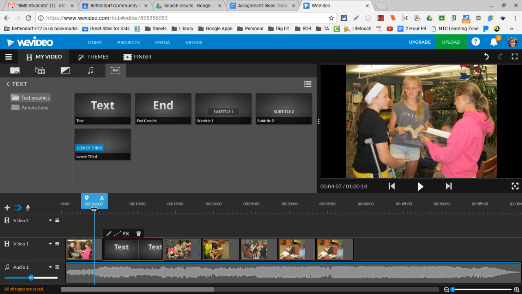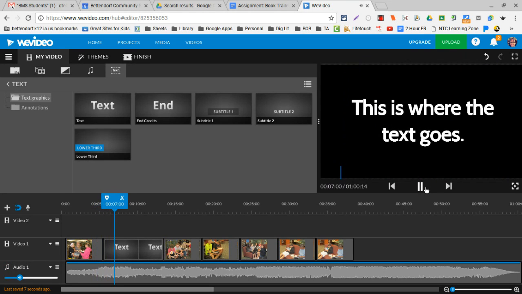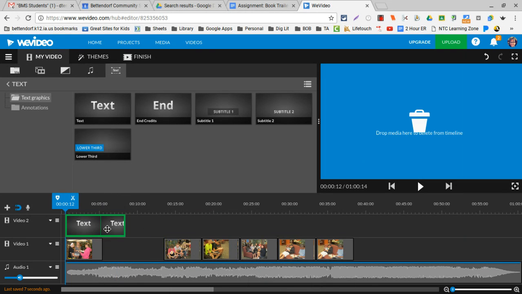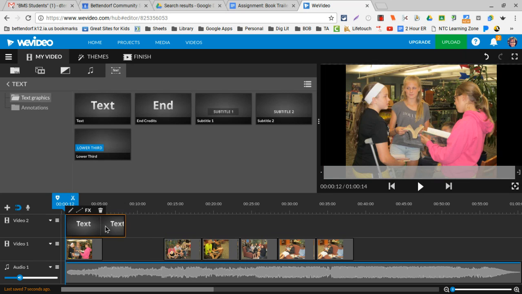And I'm just going to back it up a little bit. I'm going to turn down my music a little bit so it's not quite so loud while we're looking at this. Now what you notice is the image played and then the text played. Now, if you wanted your text to go over your image, then what you'll want to do is make use of this other track up here. So your text can also go up here, and you can probably predict what's going to happen here. It's going to play over top of the picture. So let's take a look at it now.